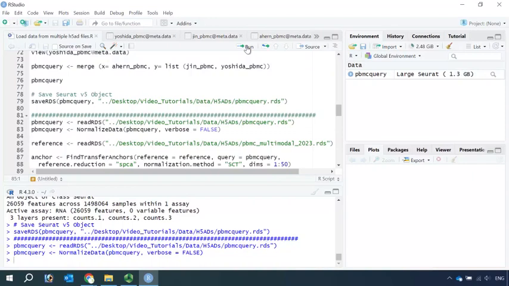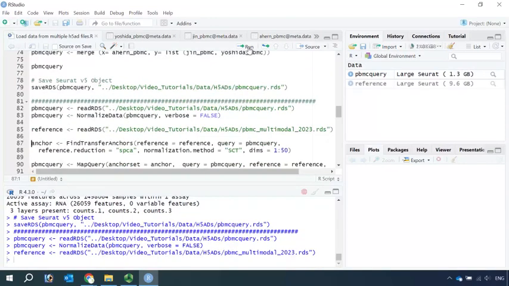So after data normalization, we can load in the reference dataset. You can see in the data window we have the PBMC query data and also the reference data. Now we can use the reference dataset to map and annotate the query dataset. Let's have a look at the reference dataset.